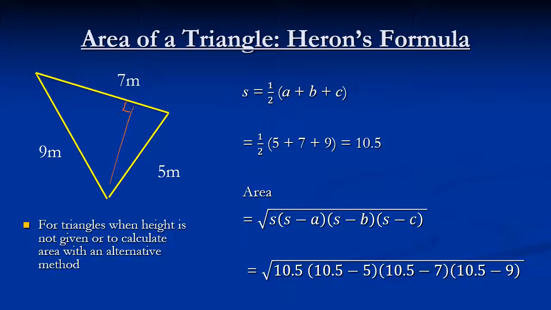So S is 10.5, so you can see that consistently through. And then side A is 5, side B is 7, and side C is 9. And that should give you 17.41 square meters. As I said, if you need to verify using a more complex type of question, you can use this formula if the height's given, and for the other, half the base times the height, to check your answer.